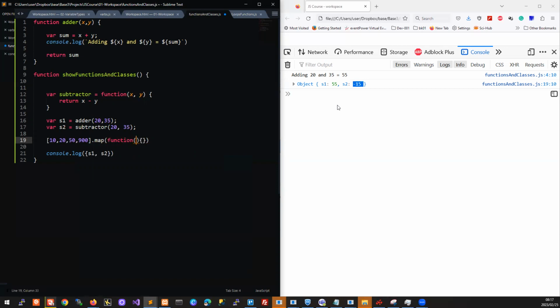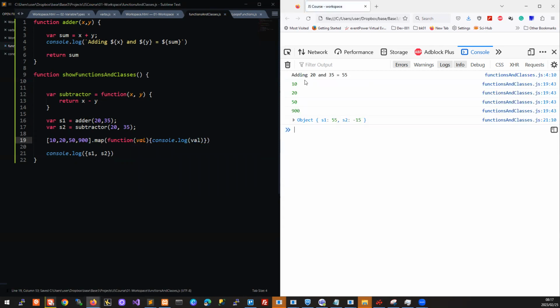So here, if we console log this, console.log the value, then we can see each of those values in this implicitly created list. Right, so this is an example of an anonymous function. We haven't named the function, so it's anonymous, and still it's useful. And in fact, later on we'll see we can write many functions that use anonymous functions. And in fact, let's do something like that now.